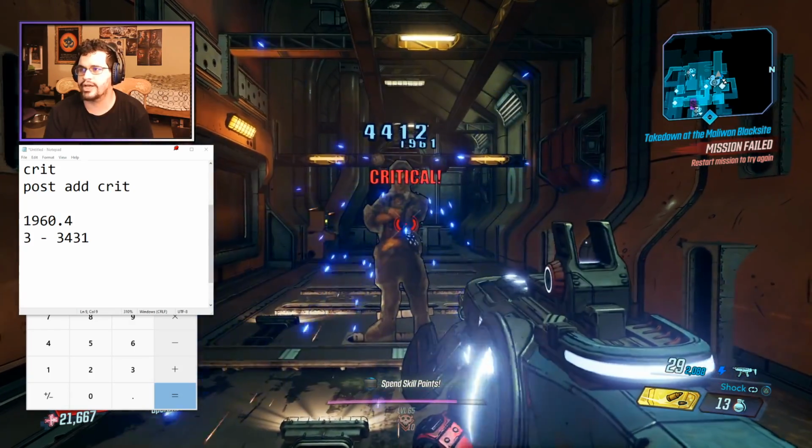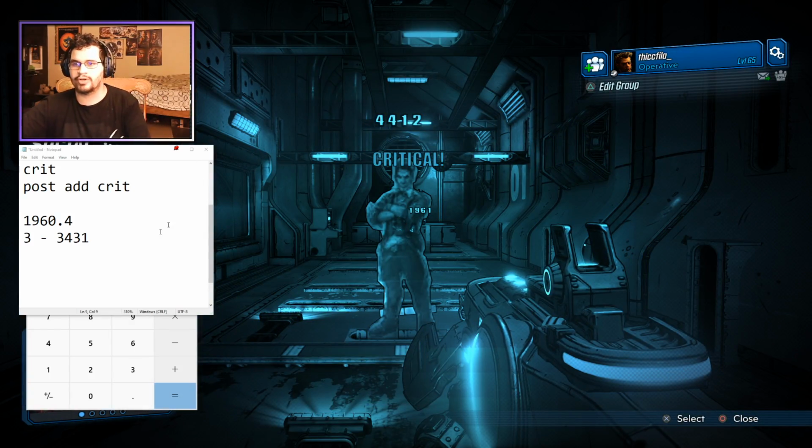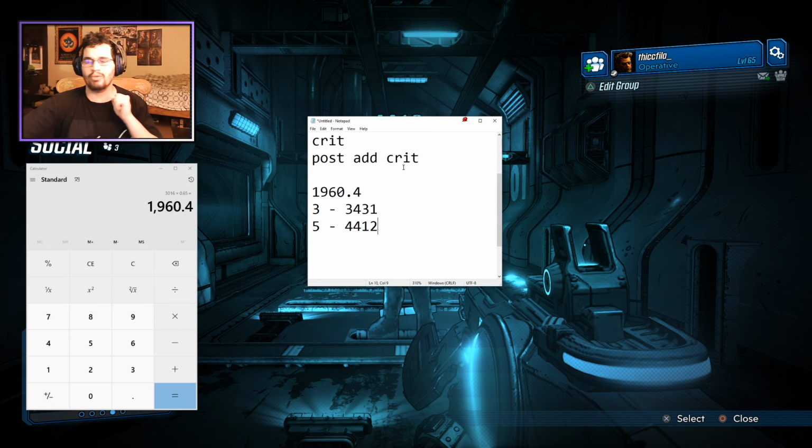Okay, so our next crit, 44, 12. Perfect. So we're going to use 5 stacks just to show you guys the math, and it is 44, 12. And I'll even confirm the 3 stacks for you guys. So basically, why is it important that there are 2 different types of crit damage?